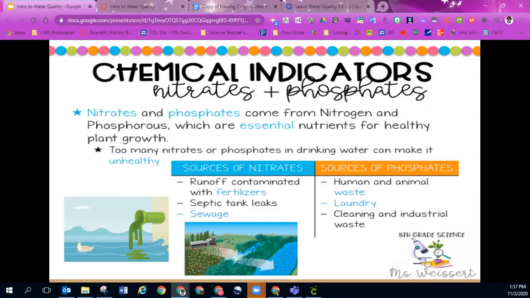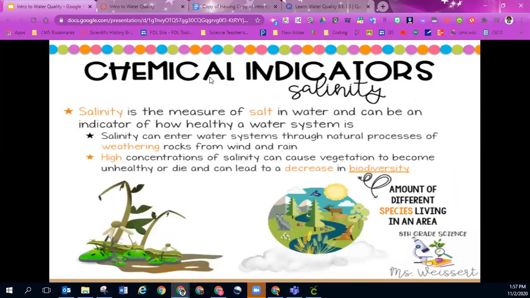So if you remember that first picture we looked at, it kind of looked like a swamp. It was a bunch of algae blooms sitting on top of it. Well, that can cause an issue because it blocks some of the sunlight from coming in and doesn't allow photosynthesis to happen and do what it needs to be doing. All right. So next we have salinity.